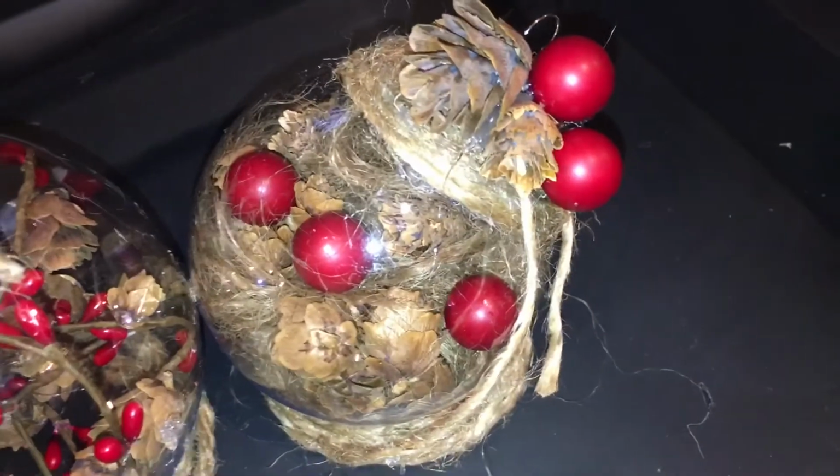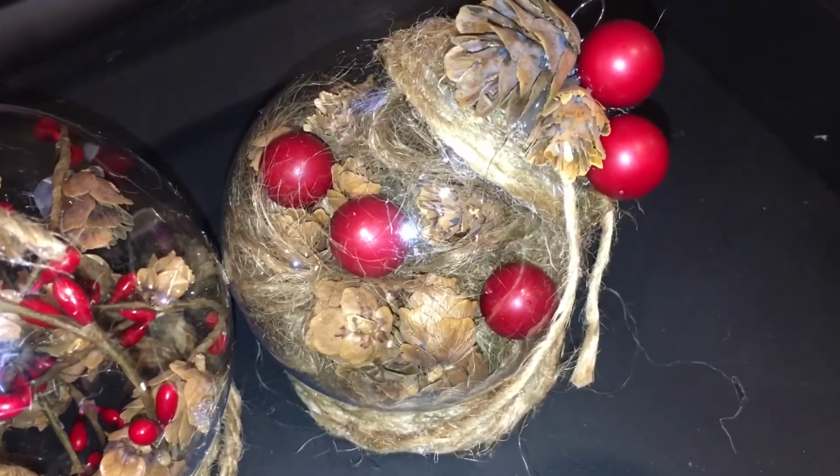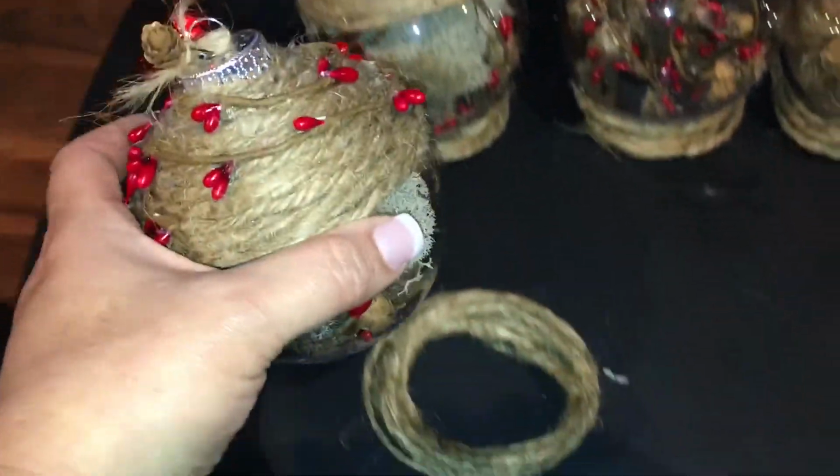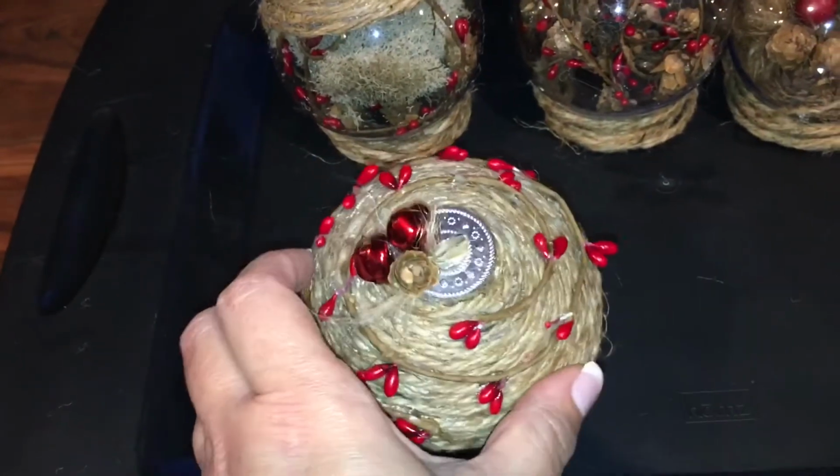And then this one I kind of just shredded the string inside and added some holly and pine cones, and then this one has the moss and stuff, and I just think they look pretty cool, so I will show you how I made them.